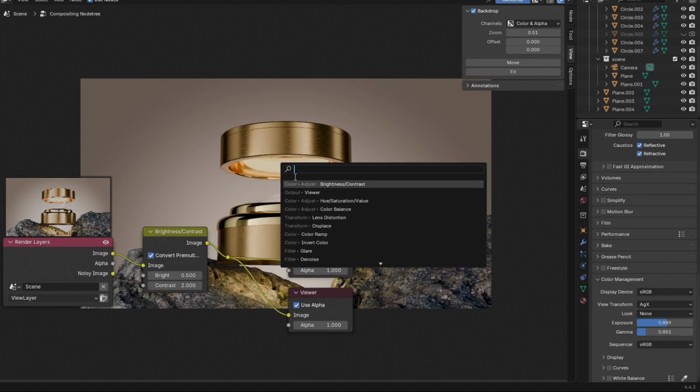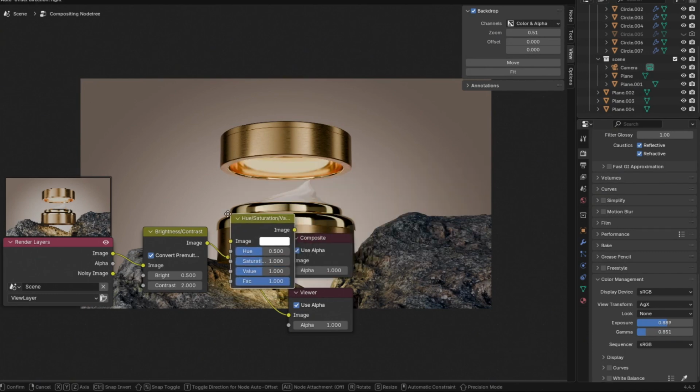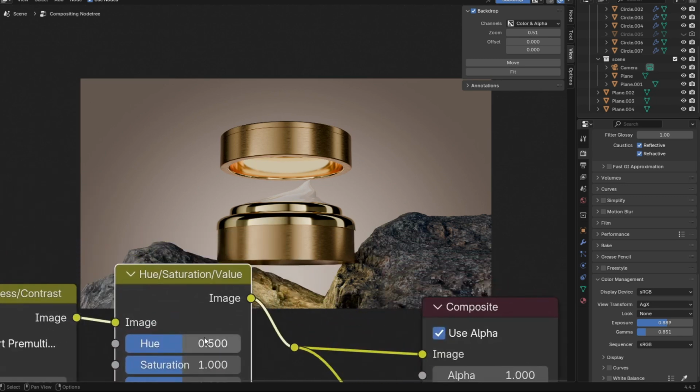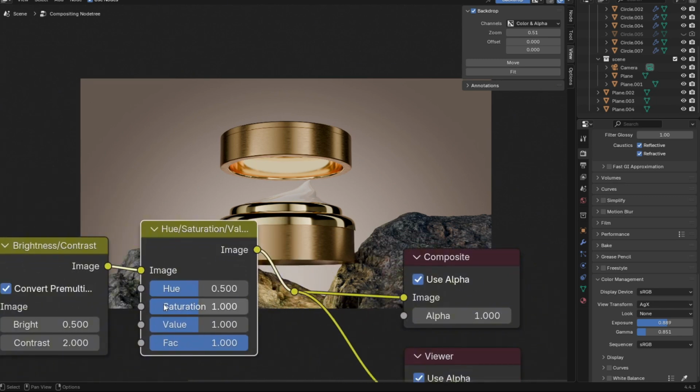Next, we're adjusting our hue saturation. We want our colors to be a little bit less saturated, so it looks more professional.